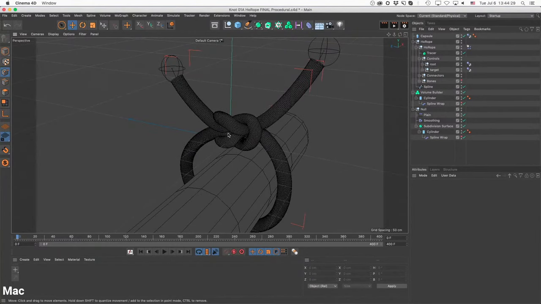So get the Horope plugin so you can prepare these things. The scene itself doesn't have the plugin anymore because I converted it. I pressed C and made it editable. But go ahead, check some tutorials and so forth.